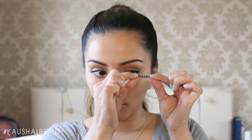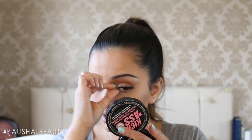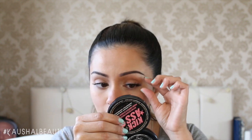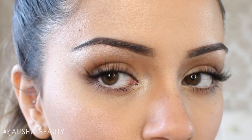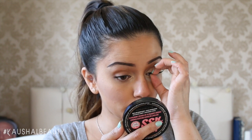Just waiting for this to dry. And what I like to do with my lashes is I like to pull them straight and then put them on in the middle and then cup the edges into the lashes. Oh yes, these lashes are just something else. I'll put a close-up of my eye in because this is just ridiculous. Like, I love you guys so much.